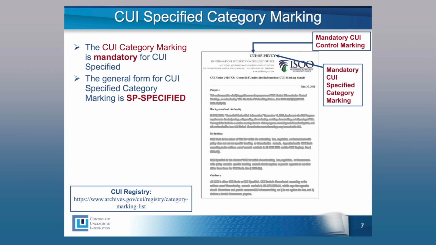While it is only mandatory to include the CUI Control Marking CUI or Controlled for CUI Basic, for CUI Specified, the category marking must appear in the banner and must be preceded by SP-. The SP before the category marking distinguishes it from basic categories. This is because CUI Specified may have different controls than CUI Basic, which the recipient must be aware of in order to properly protect it. If there are multiple categories of CUI Specified, alphabetize them and separate them with 1//. Here you can see an example of a document marked as containing General Privacy Information, which is a category of CUI Specified.